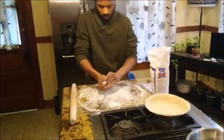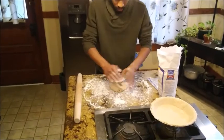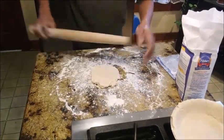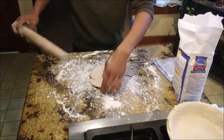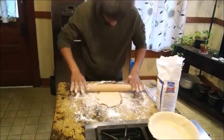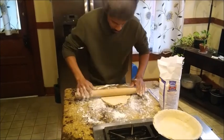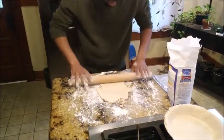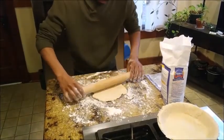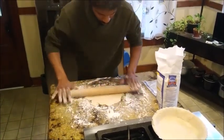I've got my extra dough here — I'm going to use this big mass to collect the bits, and we're going to use this to roll out our top layer of dough. Let's reflour our surface. Again trying to get a round shape to my dough, flatten it to make it easier to roll. Same principle — rolling from the center out. You are letting the weight of your arms and rolling pin do the work; you are not applying excess force.